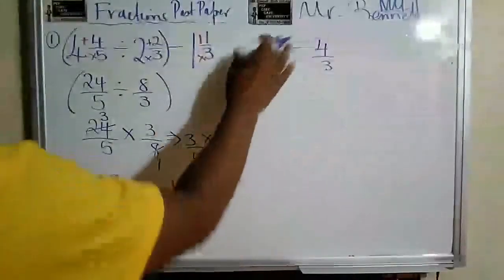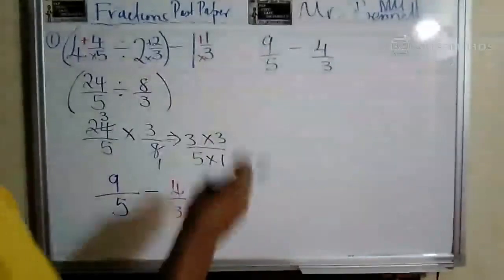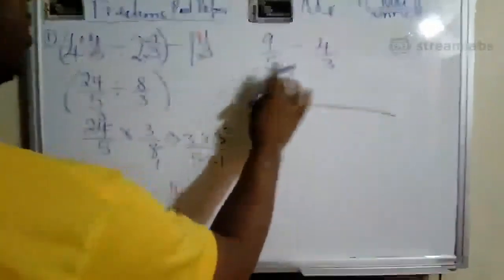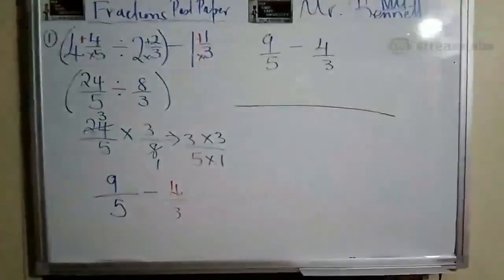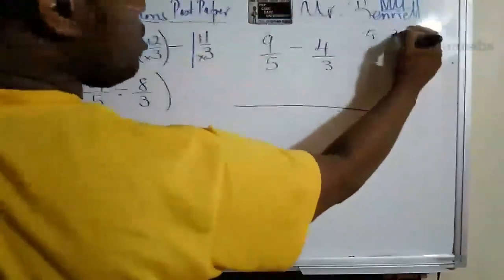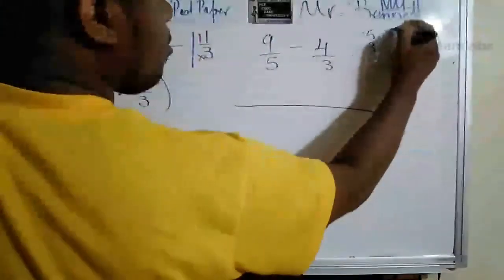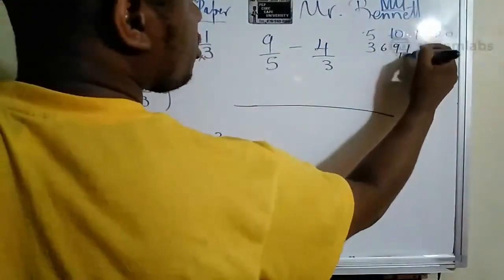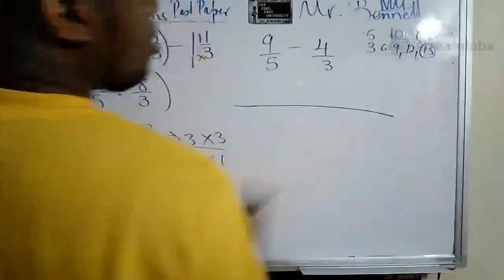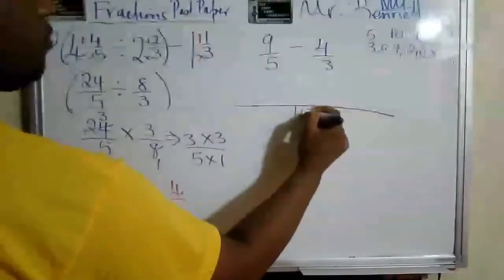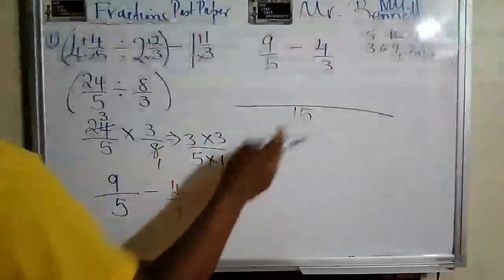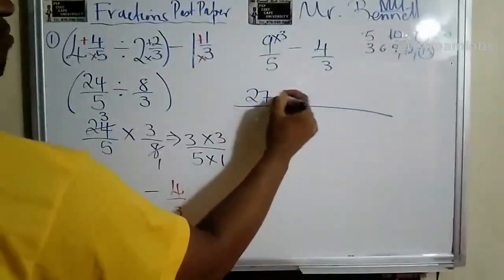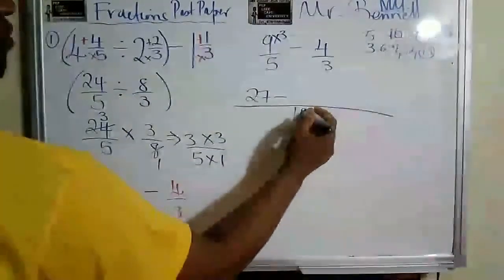So when we're adding and subtracting, we must do what? Bring them to a common denominator. Remember these basic things were done in earlier videos. So what's the lowest common multiple of 5 and 3? So you go up by 5 and you go up by 3, right? So I get 6, 9, 12, 15. And the first number that comes in both, that's 15. Then we say 5, how many groups of 5 can we get out of 15? That would be 3. So 3 times 9, 27. 3 into 15 goes 5 times.